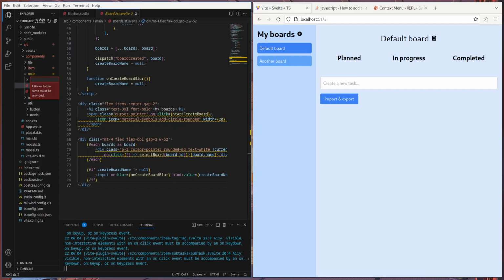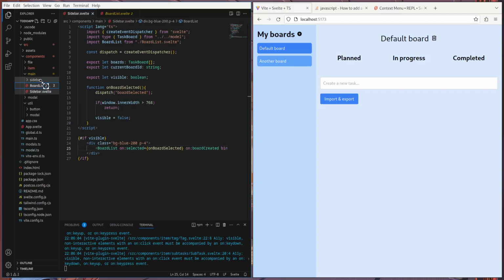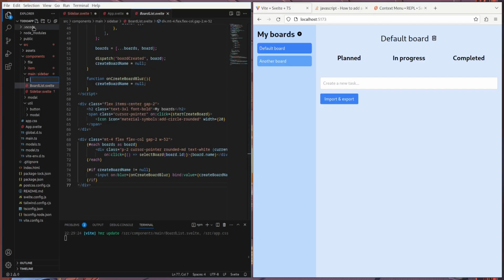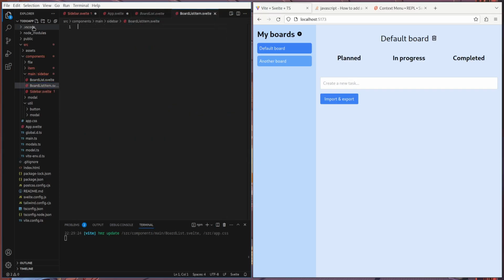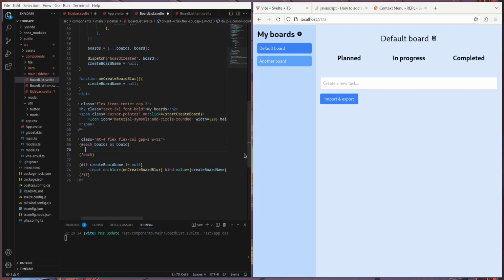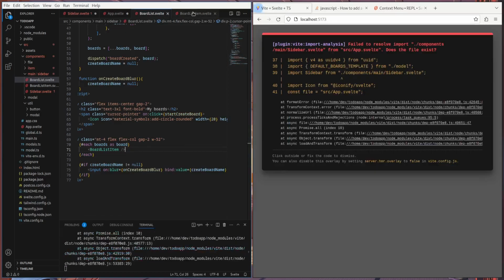So if I just create a new directory for this now called sidebar. So we'll put all the sidebar good stuff in here. Let's move that, yeah. So we have the sidebar here and now we have a board list and now we have like a board list item. Kind of verbose there, but always good to be more clear than unclear. So let's copy this into a component, make a component for that instead. So we have like a board list item instead, and let's move that in there.